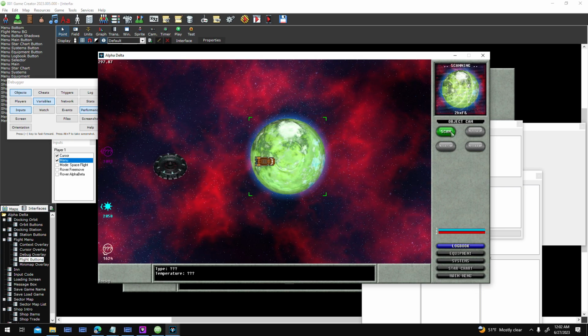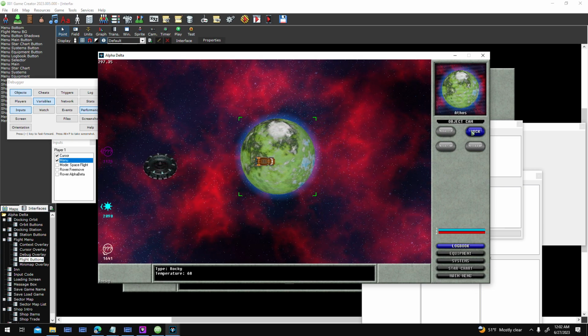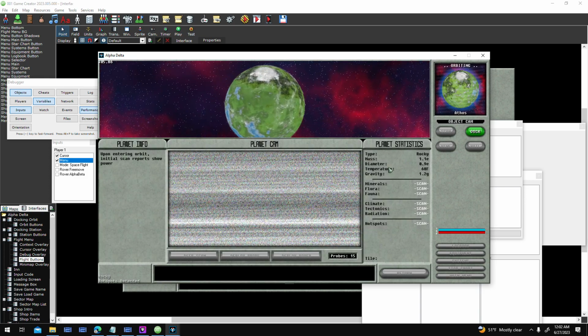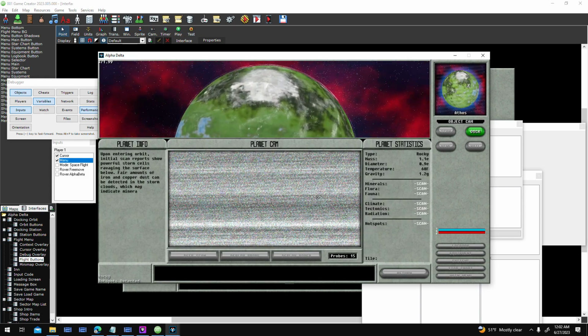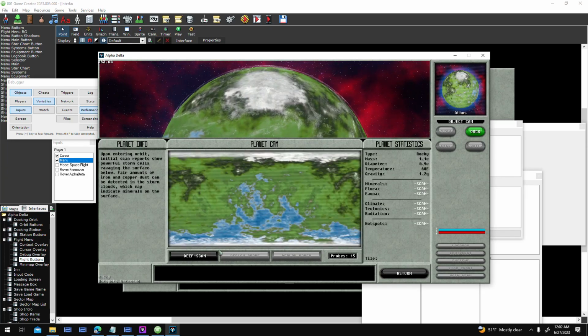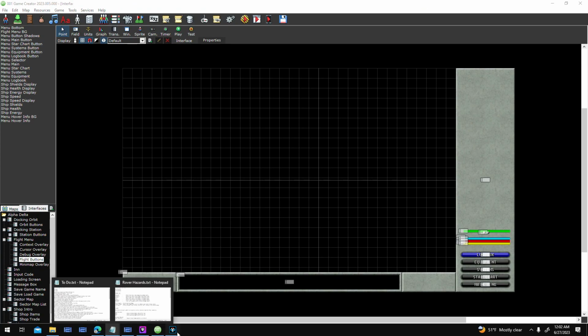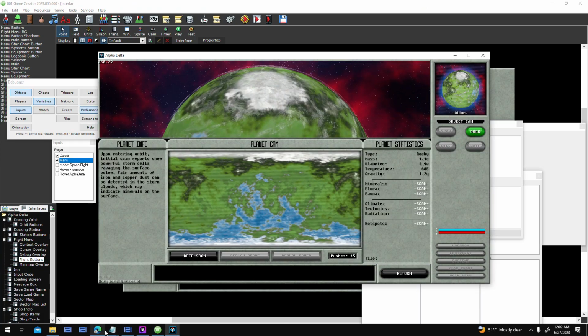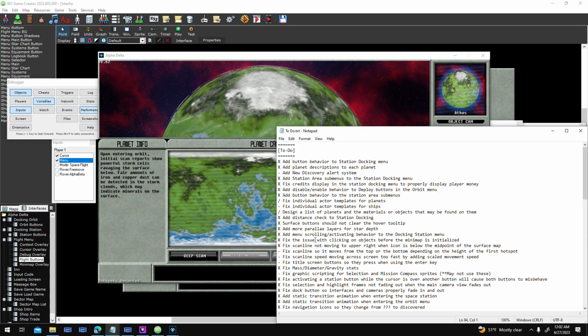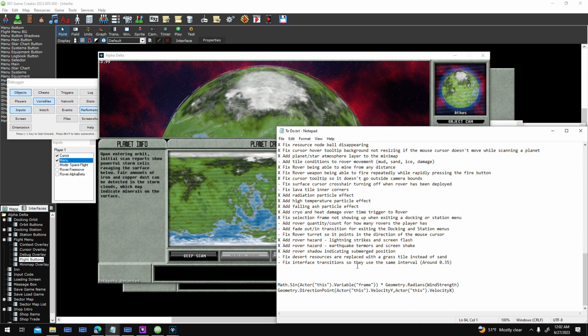Scanning. Docking. Entering planetary orbit. So, I'm gonna go back to my to-do list and add that bug that I just found.